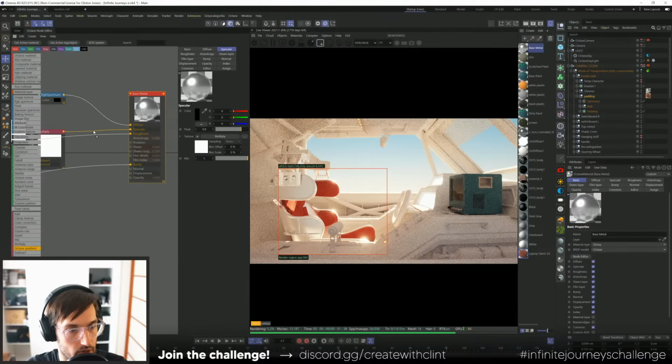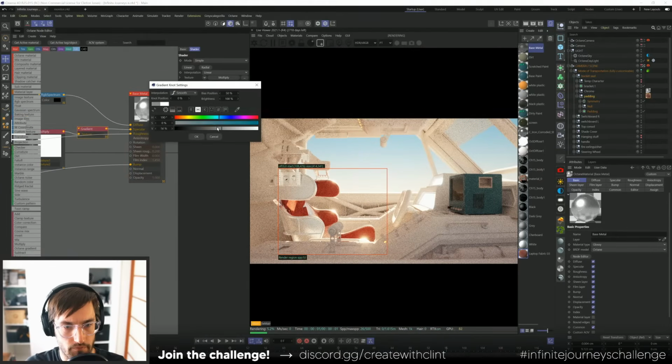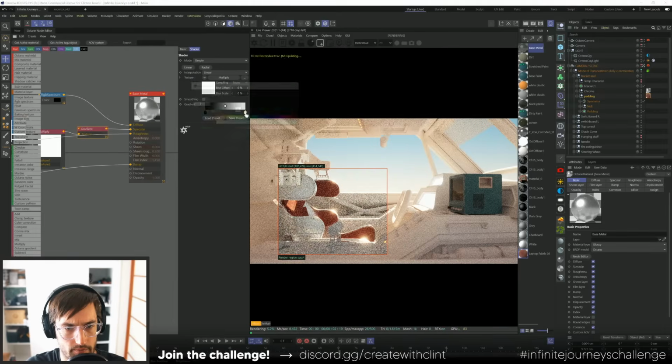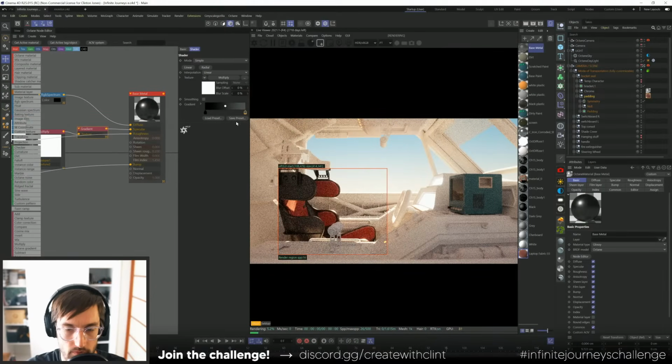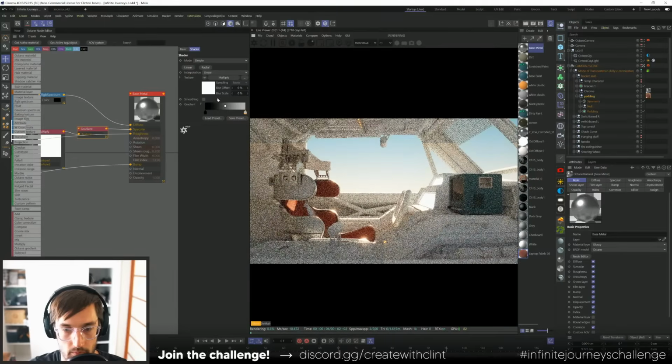And we take the specular. If we white that out, okay. We go the other way around. That looks a little bit better to me.